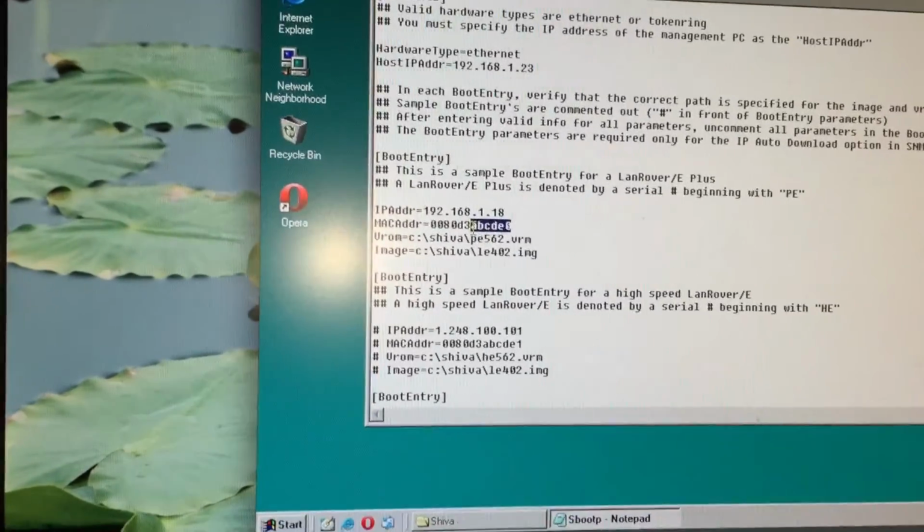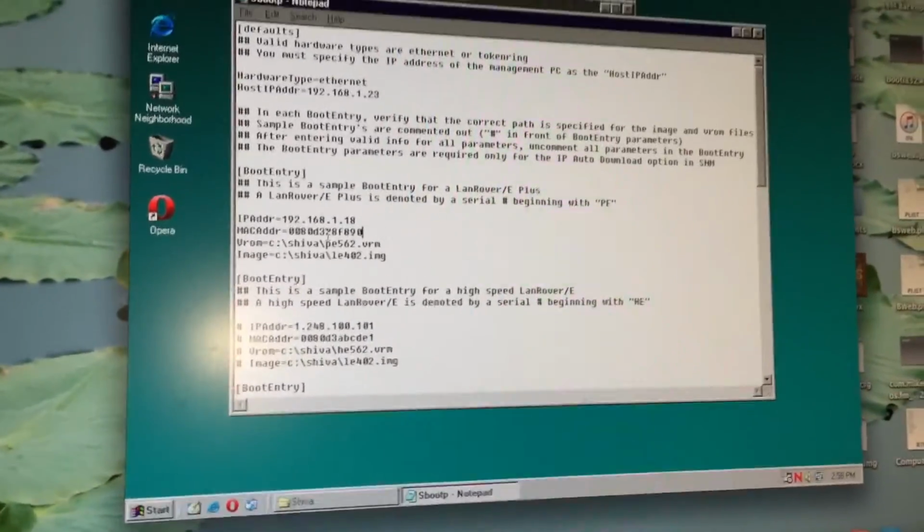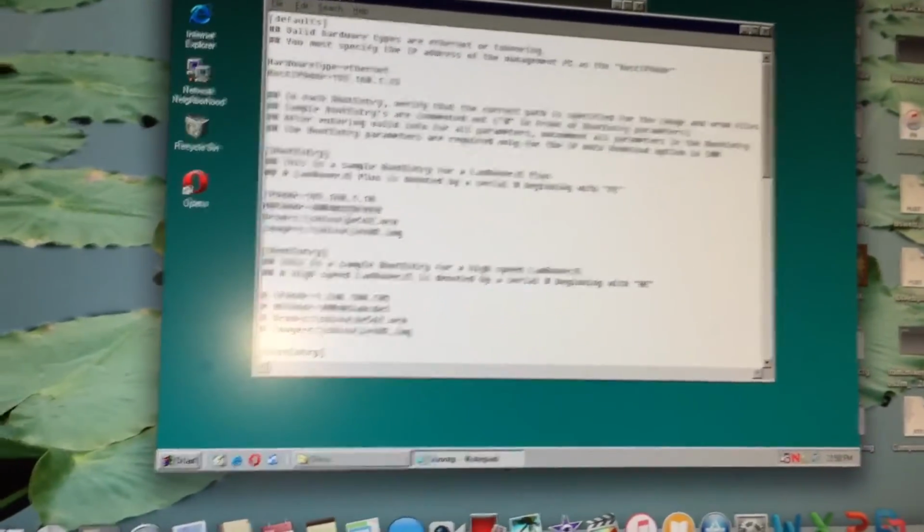So, like I said, it was D3. Let me check it again. It is 28F890. So we're going to want to type that in here. So just 28F890. Alright, and of course that will correspond to your particular device.